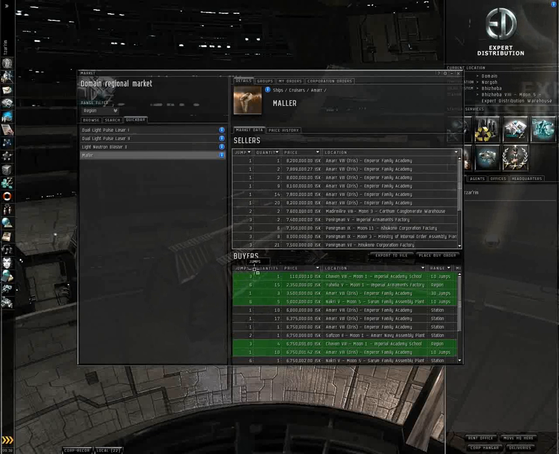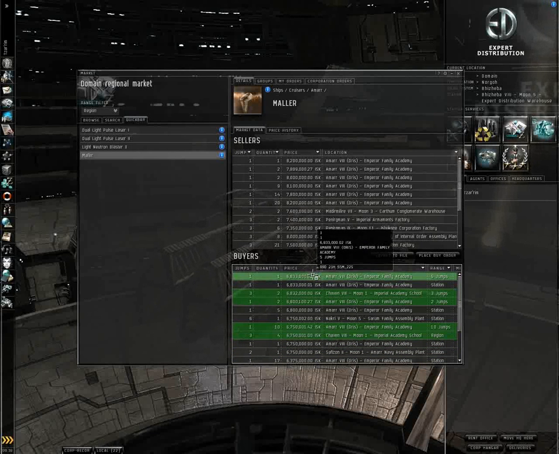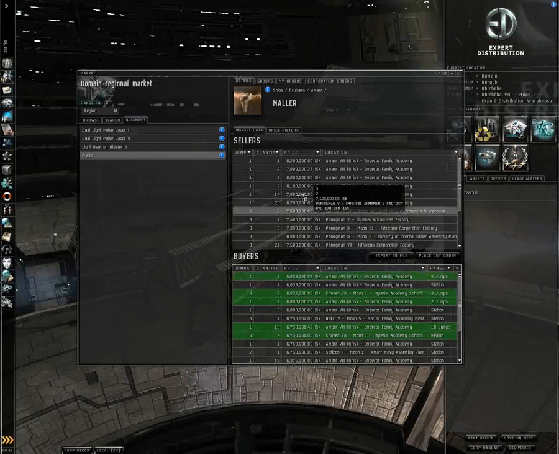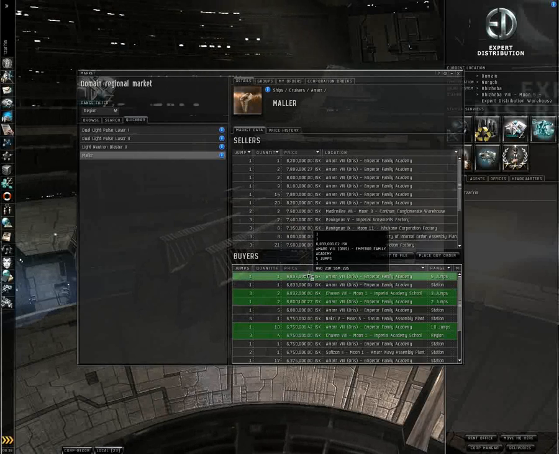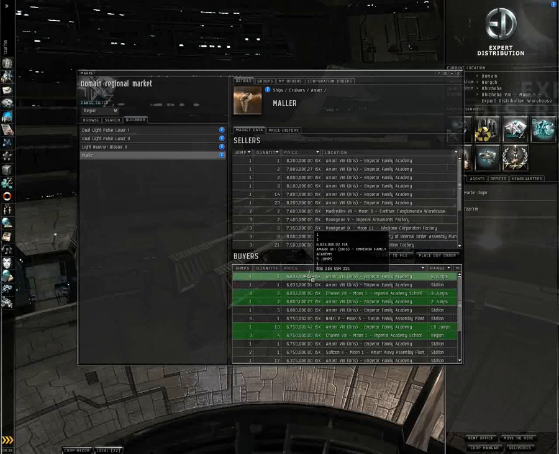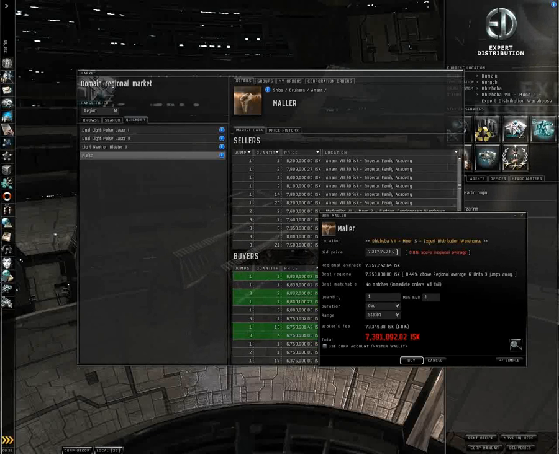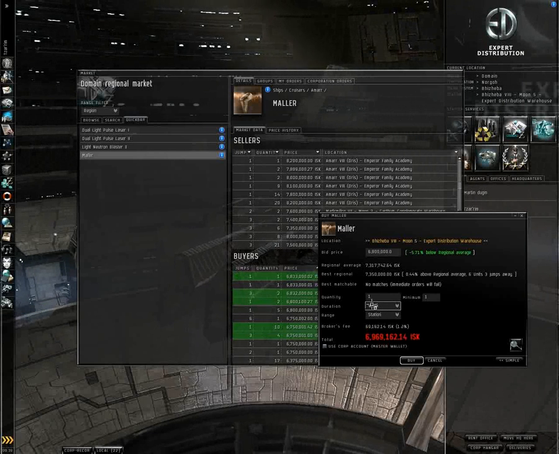If you look at the buyer's side and you sort on price, there's someone willing to buy that ship at 6.8 million. Okay, there's someone willing to sell at 7.8 million. So if I now would say, well, I'd like to buy a Maller, and I'm willing to pay, let's pick a round number here, 6.9 million for it, I would place a buy order. I would change the price to 6,900,000. Probably for a couple of days, like a week or something. It doesn't really matter, it doesn't change anything. I just want one of them.